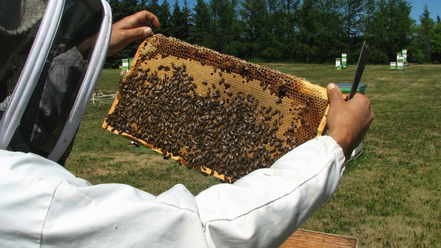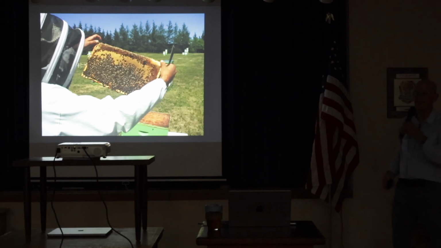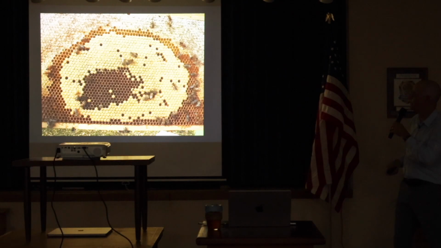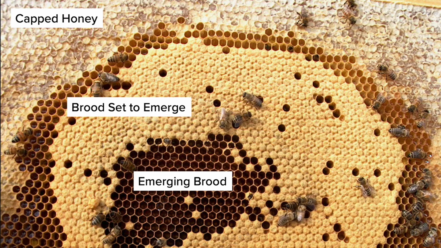But let's just start here. You pull the frame out, there's brood on it, you're trying to look for a problem. Let's say you shake the bees off, and you'll learn if you're new how to do this. You just use your wrists into the box, you shake the bees off, and it exposes the brood for you to see, and you see this. There's a big hole here. Is this a problem? Not really. Could be. Who said could be? Yeah, what could be the problem?